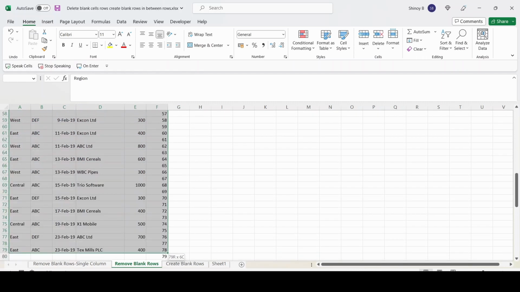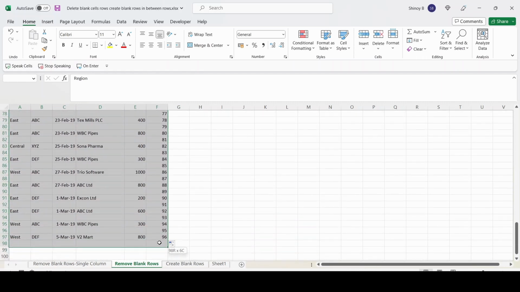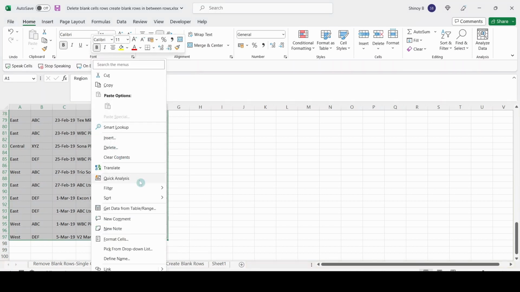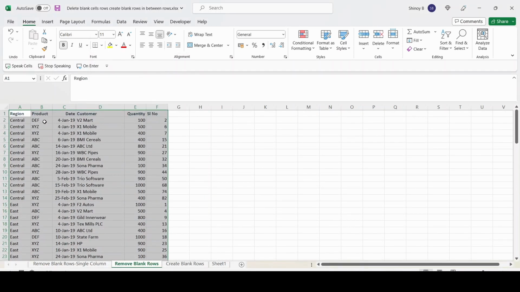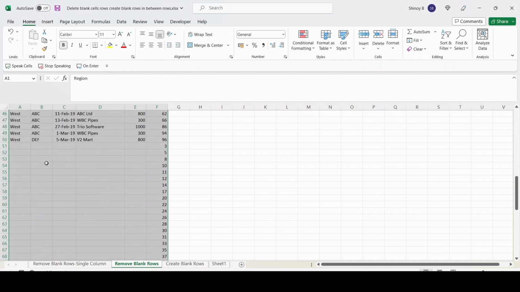So I'm going down, right clicks, sort. Again, the first option, sort A to Z. So we got the same result, but the serial numbers were in sequence. Serial numbers were in sequence, but now it has changed the order and pushed all the empty rows down with their respective serial numbers.